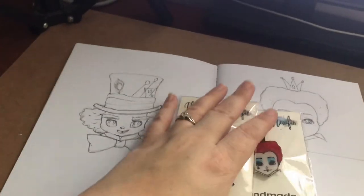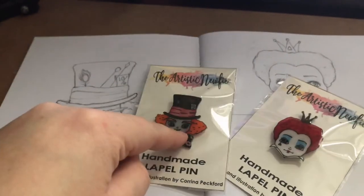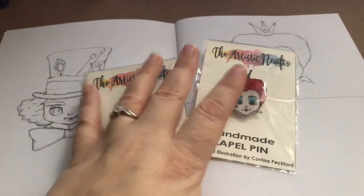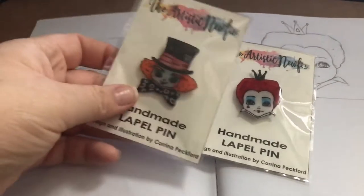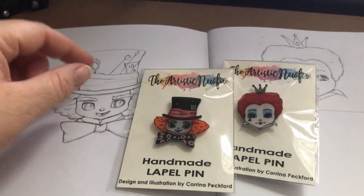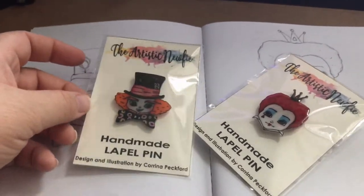I also wanted to mention, if someone's watching this and is curious as to how much work actually goes into making these pins, these take me roughly about 3 hours to make, and I'm only charging $10 Canadian for them. And I'm not even going to get $10 when I make the sale, because Etsy has to take their fees, and then some of the shipping costs need to come out of that as well, because I don't think I'm charging enough to cover the shipping costs, but we'll see what happens. But I have to draw the image, put the image on my iPad and fix it digitally, then print it, put it on the shrink film, traditionally color this with pencil, shrink it, glaze it, package it, there's a lot to it.